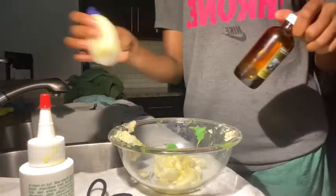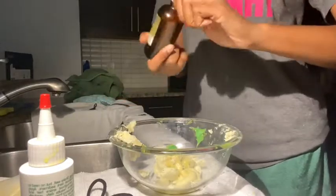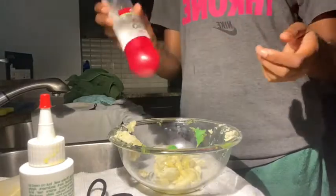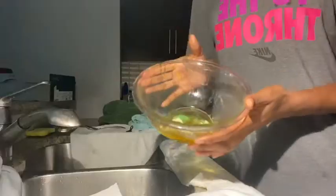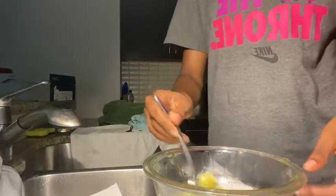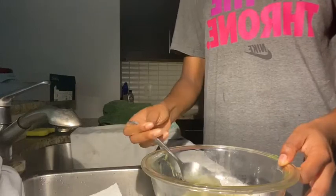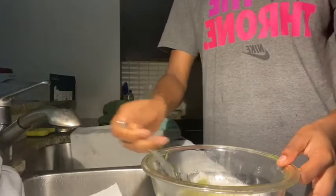So I put some of this concoction in this, so I put some of that in there. Some castor oil. It's mostly in there already. And then I always put some blow drying heat protectant in there just in case. So here it is, and I'm just gonna take a spoon and mix it up. I'm gonna just leave this here. So this is what I'm putting in my hair after I wash it.